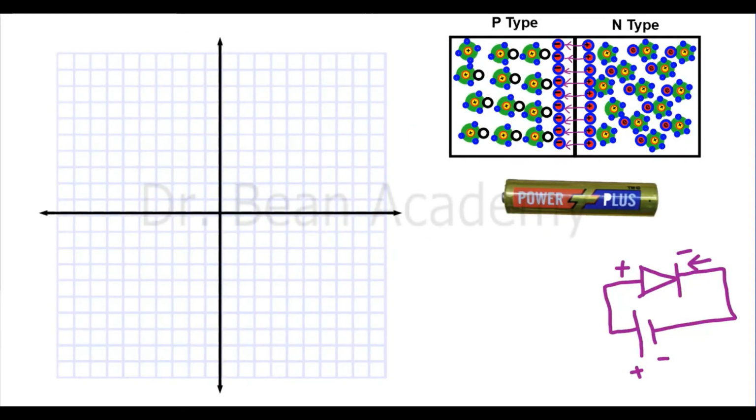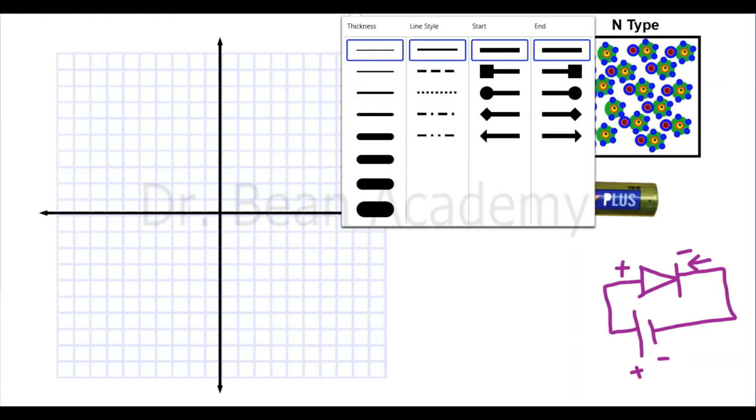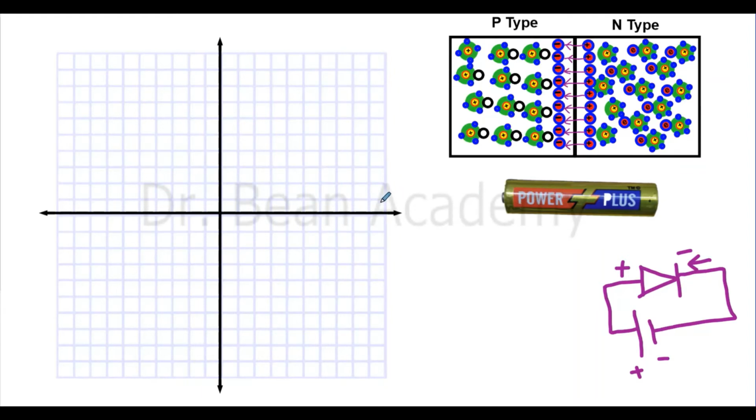A graph is a good way to understand the values and how they change. So here I have a graph paper, and I will see how the voltage and current values of a PN junction change, or what the behavior is, because so far I have discussed everything in words, in a general way. But now we want to see how the values really change and then compare the forward bias mode and reverse bias mode, because that is a systematic way to check the behavior of a device. So let's do that.